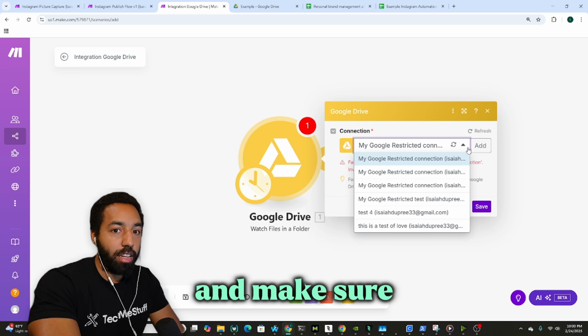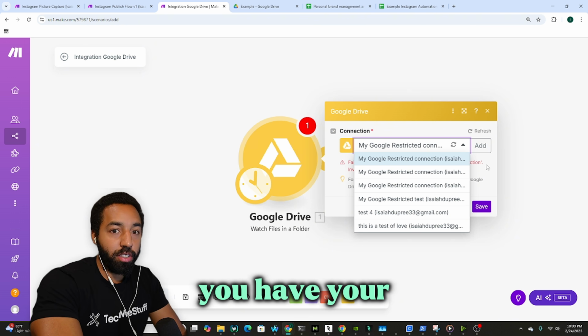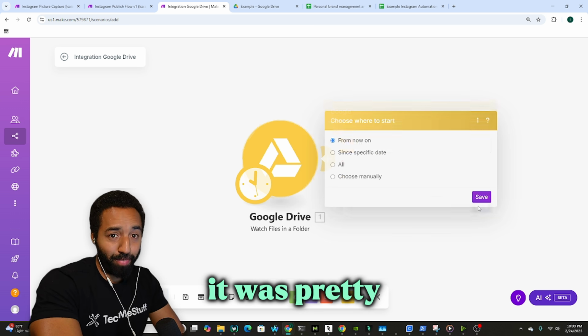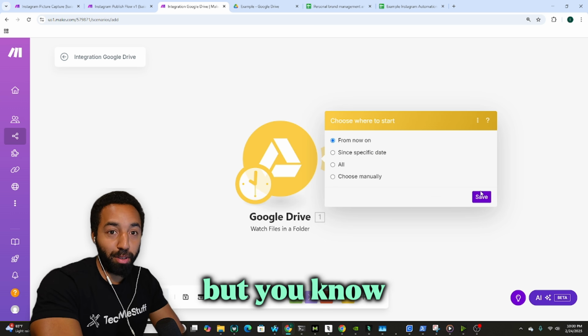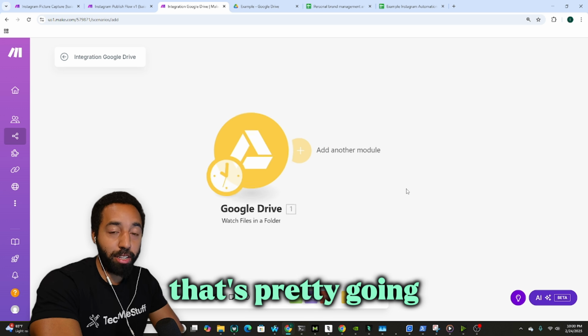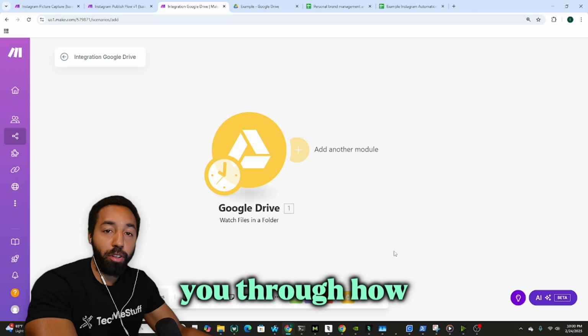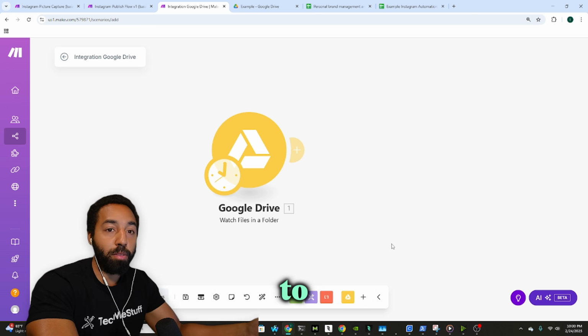and make sure you have your Google account connected. It was pretty difficult to do, but once you got it set up, it's pretty good going. I'll make a video on it in the future to help walk you through how to connect Google to make.com.